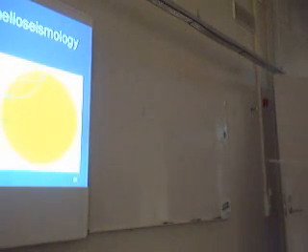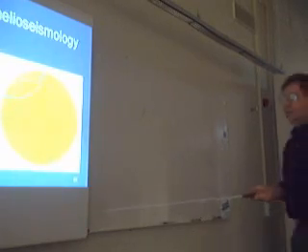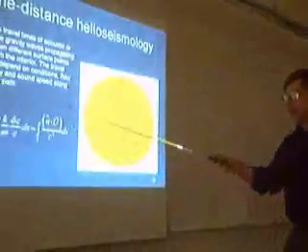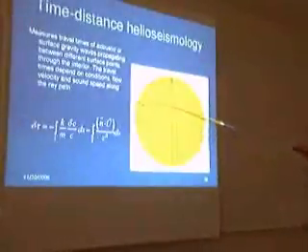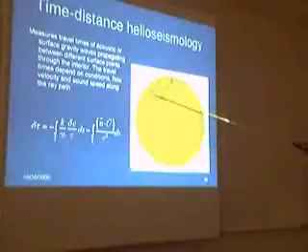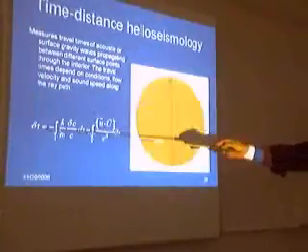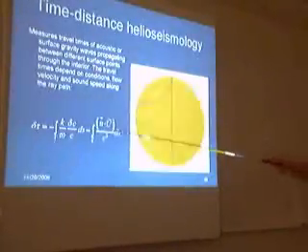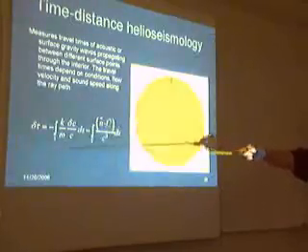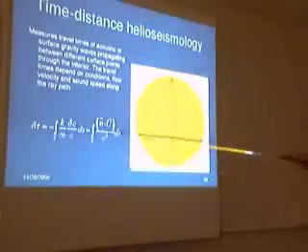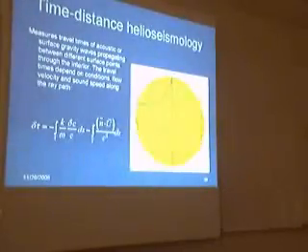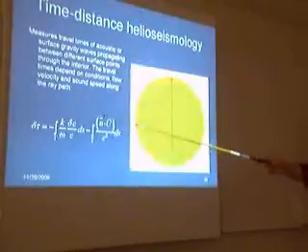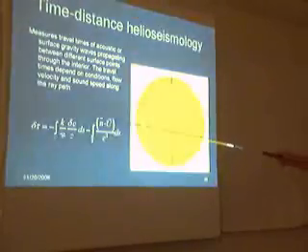And then we can, of course, use some simple theory. We can use the Fermat principle to calculate how the changes in travel times are related to perturbations along these ray paths. So essentially the travel time of acoustic waves is affected by variations of sound speed along the ray path, the delta C, and this is the phase speed, inverse phase speed, k over omega. It's called slowness in seismology. And the second term is an advection term for the waves. So if there are some flows here, then they also change travel times.